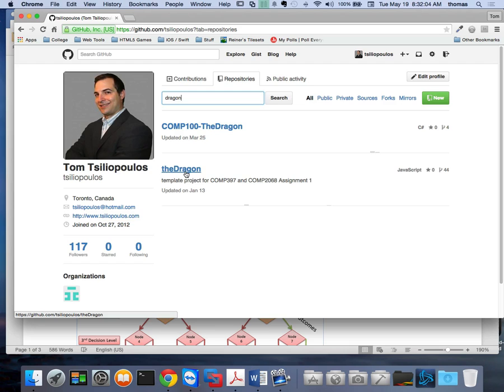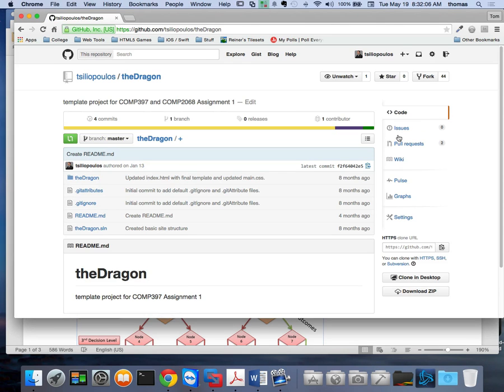I would recommend you go here and fork me on GitHub. Click fork, and it'll copy these files into your GitHub. Then from there you can download and modify them as you want. This is a good starting point for how the Dragon will work. So you're going to get a code base.